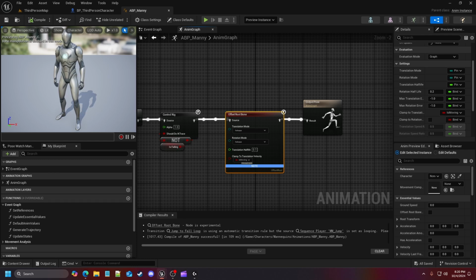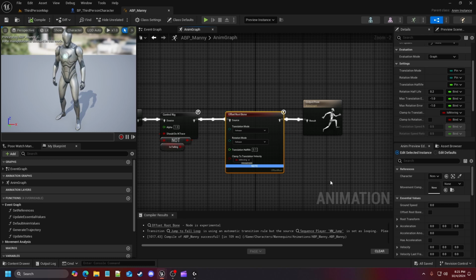And then the clamp translation to velocity, as you can see right here, because that's what we have to is moving. So this limits the speed at which the root bone can move, making sure it doesn't exceed a certain velocity when moving. It's like capping how fast it can translate in the scene. So again, that's what we're trying to make sure of, is how fast our offset root bone or our character capsule can move.